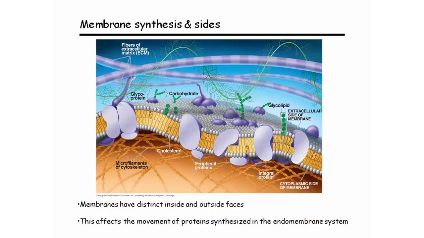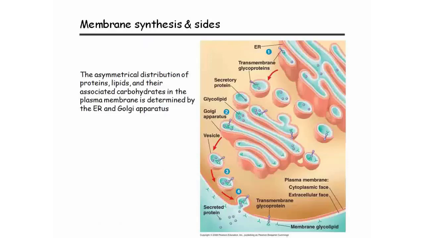This does affect the way that the proteins are synthesized in the endomembrane system. So it does go back to the secretory protein synthesis in the rough ER, and then the modification in the Golgi apparatus. Keep in mind that once the proteins are inserted in the membrane, they cannot be turned around, because that would be the flip-flop, and that would be very difficult because that will require a large hydrophilic portion to pass through that hydrophobic core.